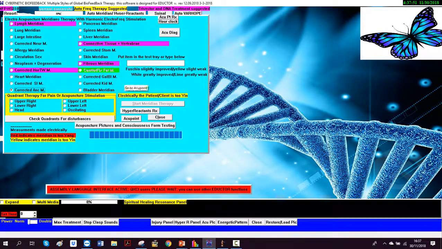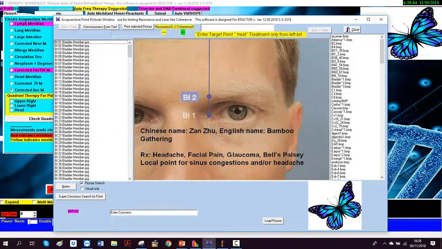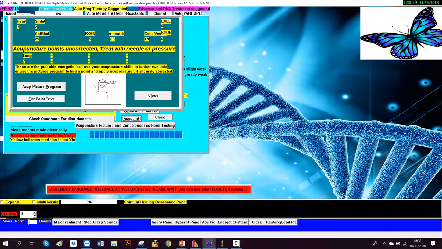This is the energy of the information about the 5 elements of the Chinese medicine. And here, for sure, once we have done the meridian, we can come to the acupuncture point. But what is important is that I could look at the acupuncture, and the system will tell me where it has found all the acupuncture points that really need to be worked on.